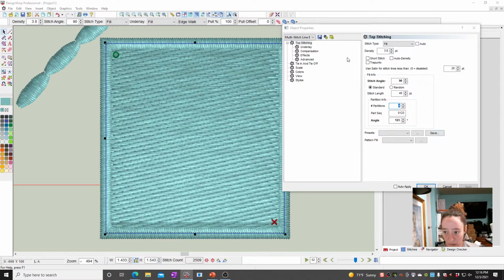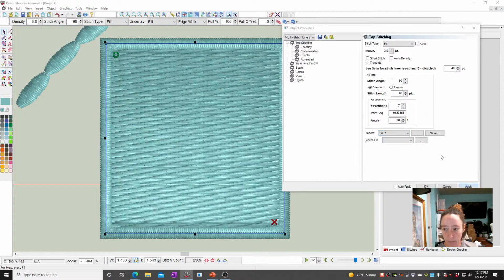Partitions, that's kind of an advanced topic. But you can use that to kind of change how this fill looks. There are some preset partitions here. So let's say I go to fill, the preset of 7, apply. Notice the partition changes to 7. And then I get this neat little ribbed pattern on there. Okay, so you can play with how many partitions, and then changing the numbers here, and that's how it's shifting from row to row.